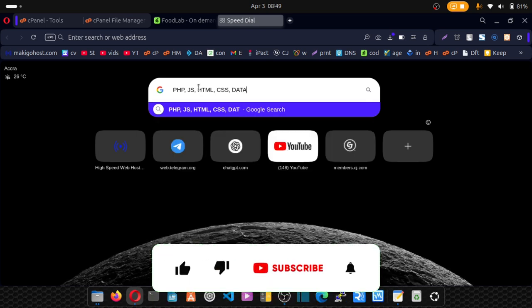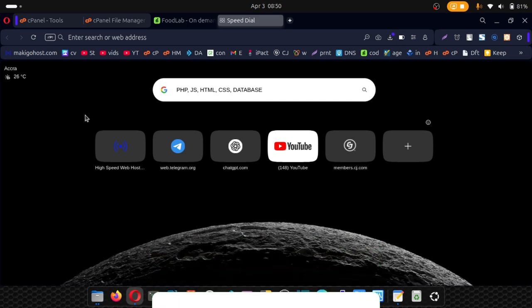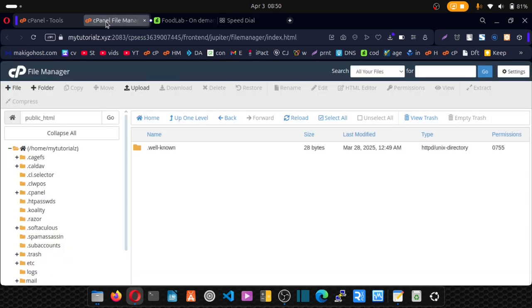Now learning these things can take a while. Developers understood this challenge or this problem, and they have come out with already programmed scripts that you can simply buy and upload to your web server to have your website live.